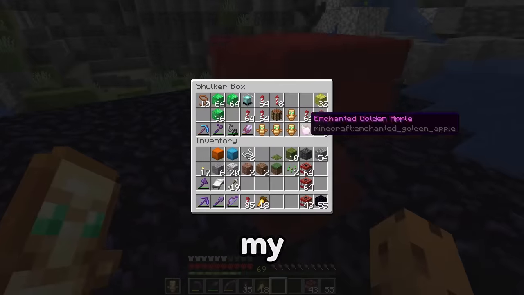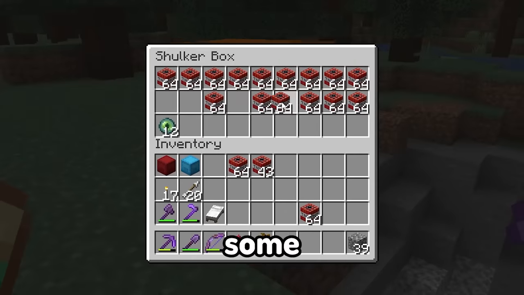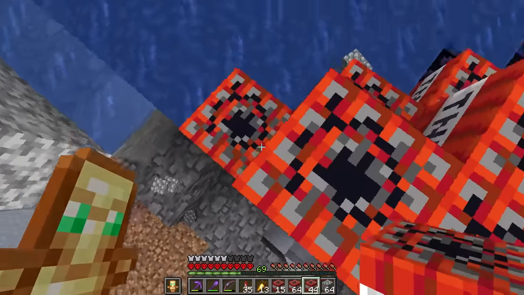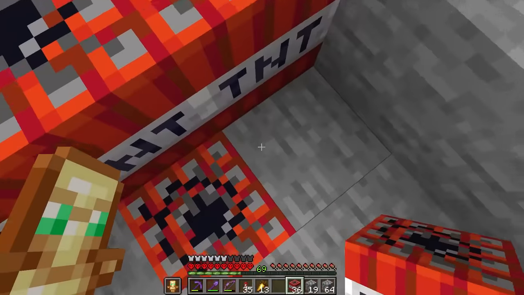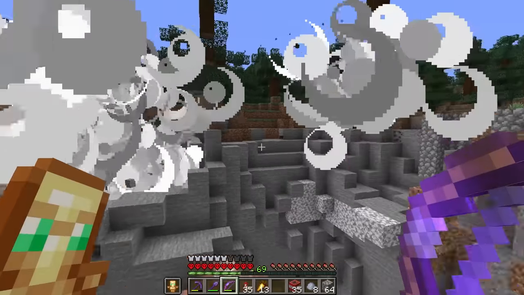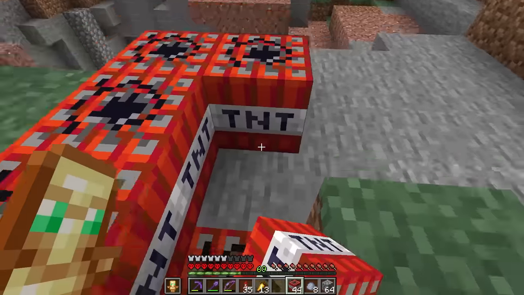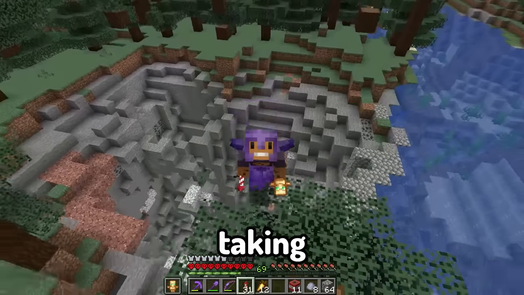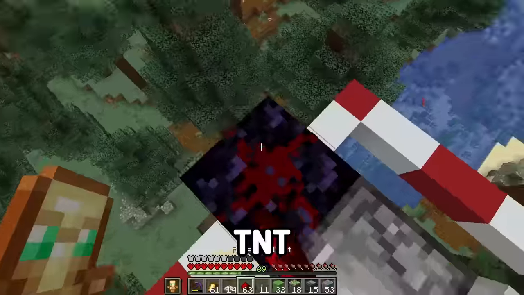Let's grab my sponges and let's soak up all of this water in the way. And now let's have some fun with TNT and blow a giant crater in the ground leading to the end portal frame. Okay, this is taking way too long doing it by hand. So I drained this entire river and started building a TNT flying machine.